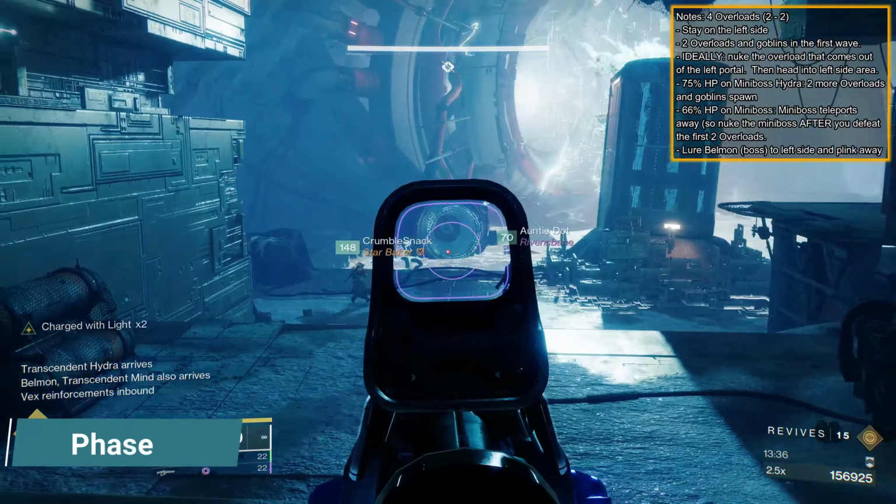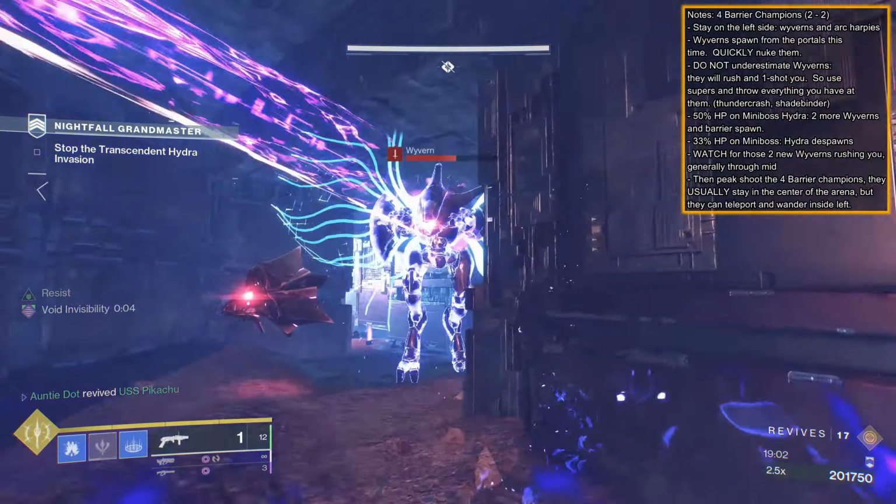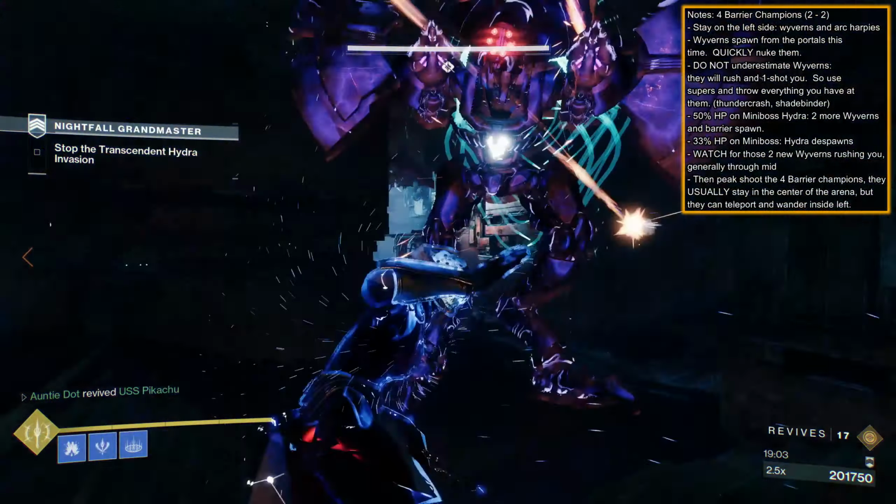Place stasis turrets, grenades, pop your supers. The Wyverns are the deadliest enemy in this fight. Thankfully, wyverns have low finisher thresholds, so when they are below half health, you can finish them.